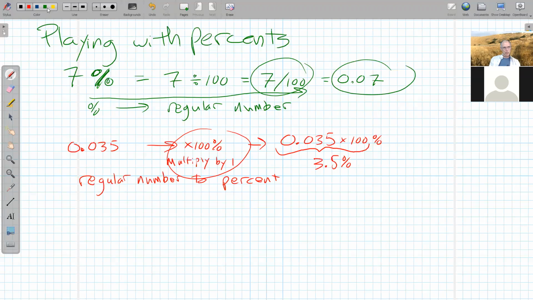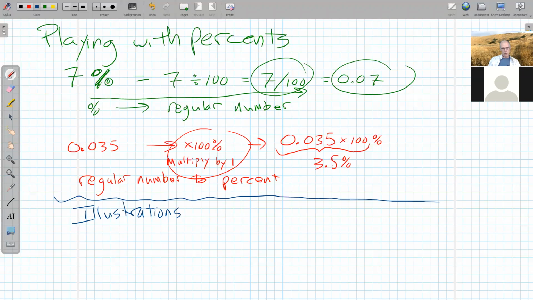So percent basics there. Now we went a little farther with percentages by making illustrations of them, and we had 2 forms of illustration. As far as the illustrations go, we could either make a 10 by 10 grid, or we could use some kind of rectangular bar, what I called a 100% bar. And so we have a couple of different ways to take that on. In particular, I use these to try to solve problems that are a little more difficult. So I was using them to try and solve percent increase and percent decrease problems.